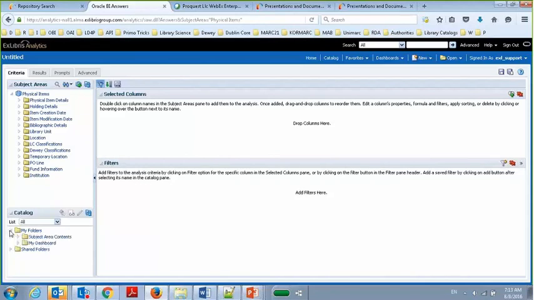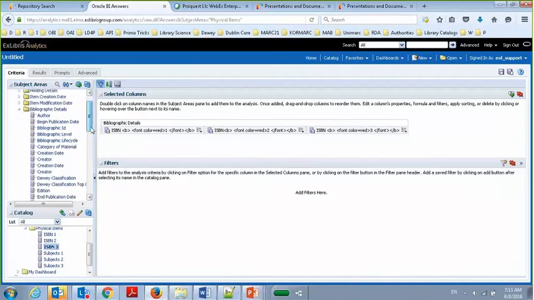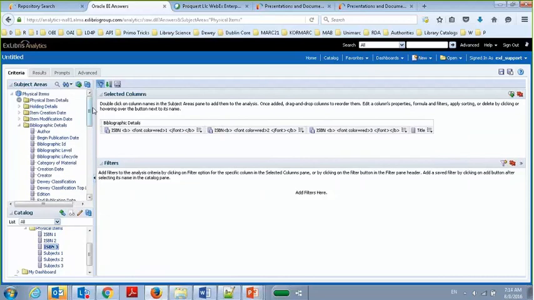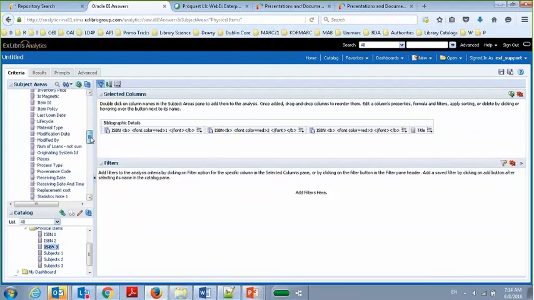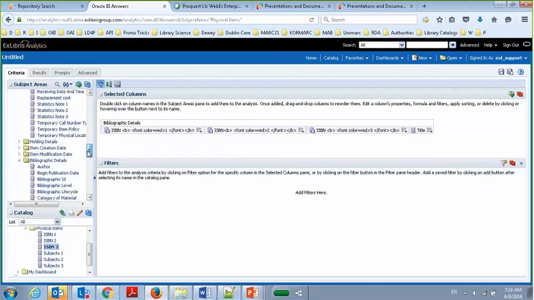I just go to my folders, subject area contents, physical items, because that's where I saved it. And I'll take the ISBN 1, the ISBN 2, the ISBN 3, and maybe this time I also want the title. And maybe this time I also want the creation date.